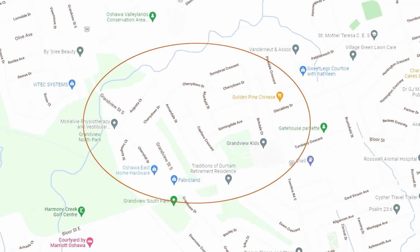And also, don't forget, just north of Bloor, there is the Cherry Down area, which has some great semis in there. And I tell you, if you're looking for unique detached homes, there are a lot of unique layouts in there in the detached homes. We've seen quite a few of them, and they're just awesome. Not even just the detached, some of the semis, you get side split semis, which is very rare. Yeah, it's one of the only places that you can see that side split semi.